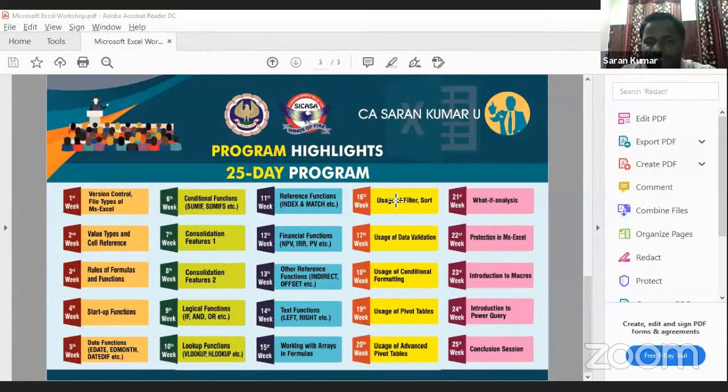Last week, ideally, we should have covered the financial functions, but index and match took a lot of time. In fact, we covered so many case studies on index and match, because there is a connection between the indirect function and the index and match functions. I did not start the financial functions last week because I want to cover them in one session. So today, without taking much time, I'll jump into the financial functions.